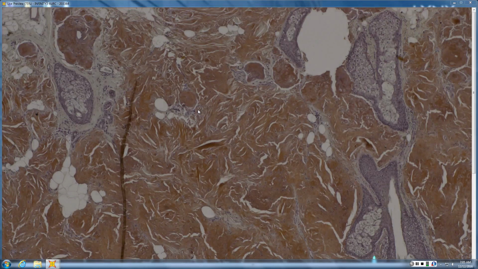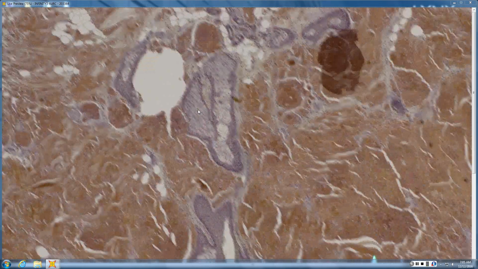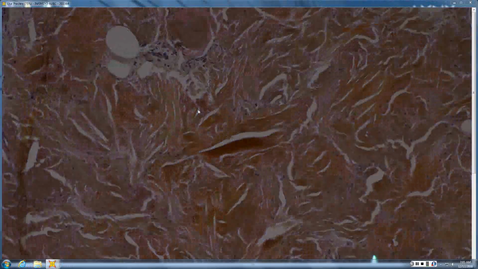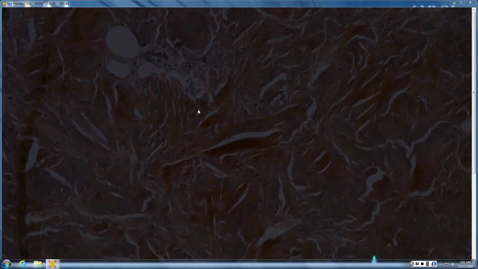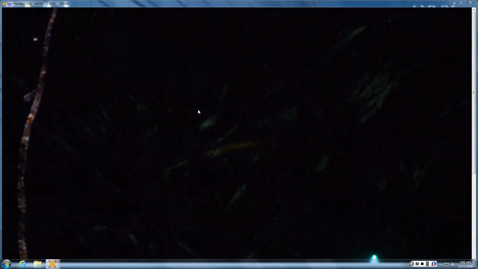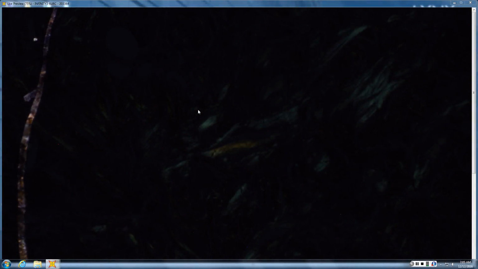Alright, and this is the B. So what stain do you think this is? Congo red. Good. Cool. See if we can get it to do it. Helps if we put that in. That's cool. Looks sort of apple green. Yeah. It does. I'll move my arrow out of the way so it's not influencing anyone. So that's that apple green birefringence that everybody talks about.